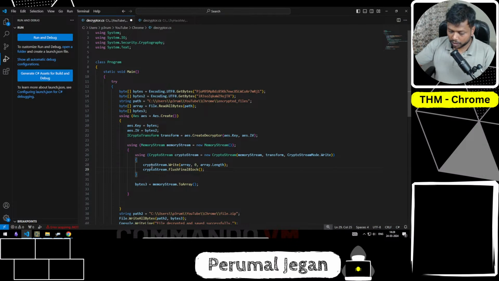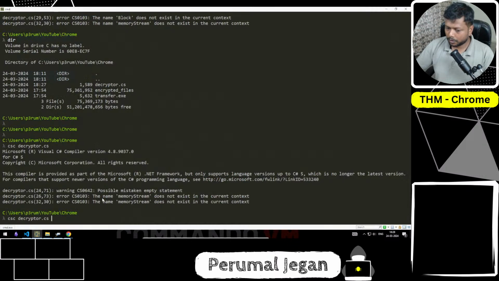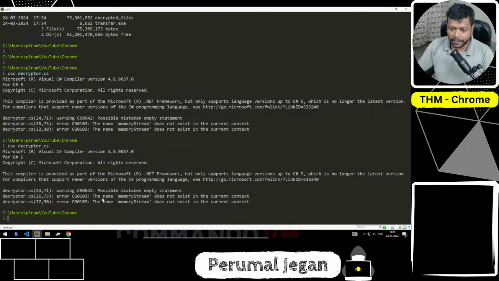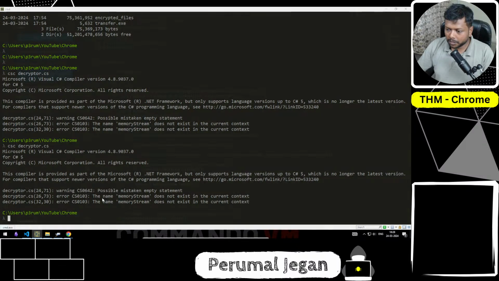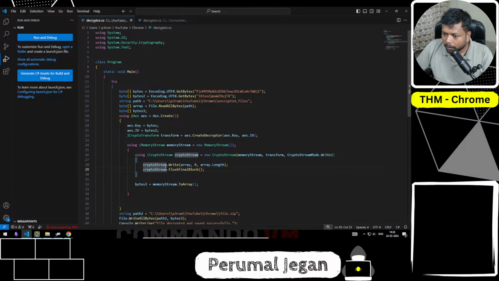Indentation matters in C#. I'm getting a lot of errors because of this poor indentation. Memory stream doesn't exist in the current context. It frustrates me.